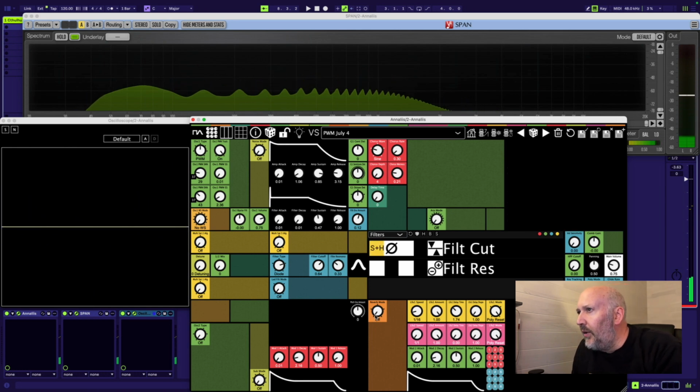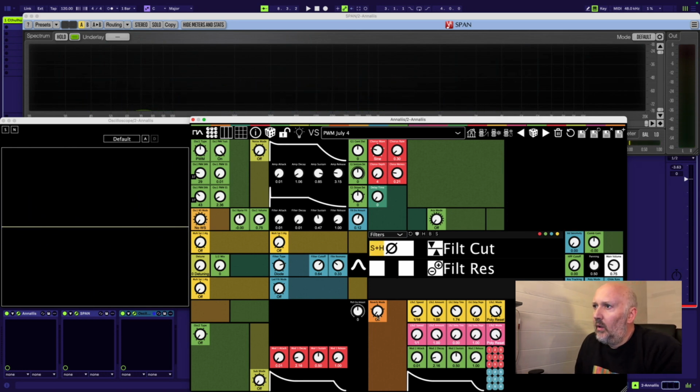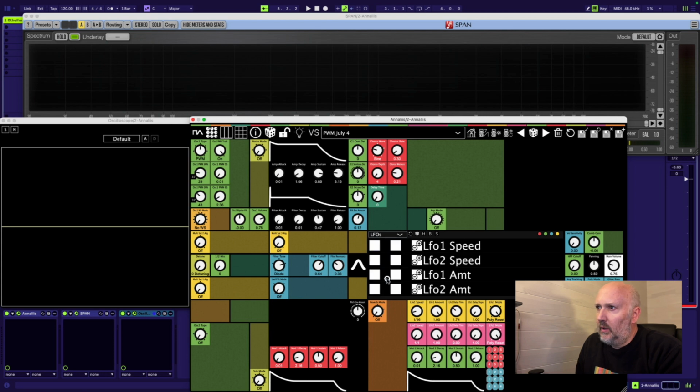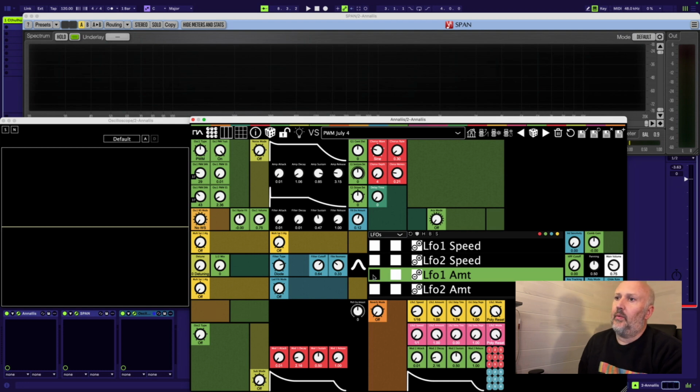And let's give it a bit of movement on the LFO itself, the LFO amounts. So LFO1 amount, let's modulate that by envelope, mod envelope 1, which is this red one here.